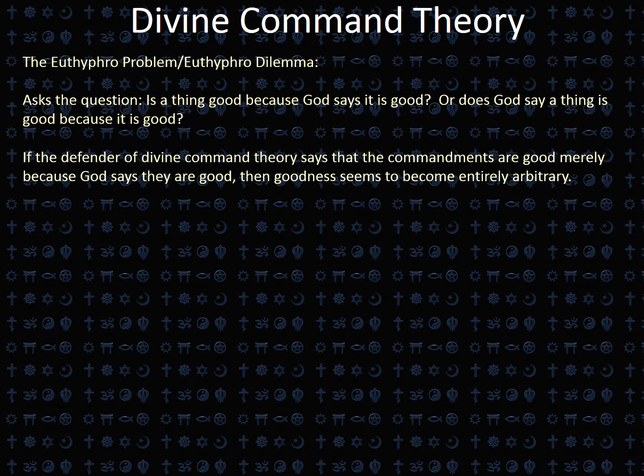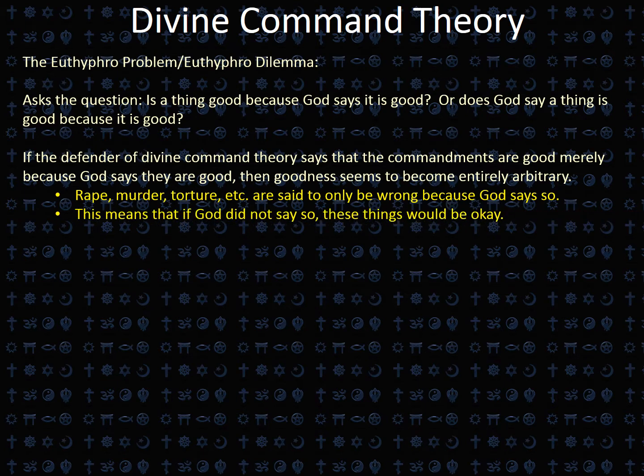If the defender of divine command theory says that the commandments are good merely because God says they are good, then goodness seems to become entirely arbitrary. The only thing that makes rape, murder, torture, and every manner of vile act wrong under this view is the fact that it is forbidden by God. If God didn't say these things were wrong, they would be permissible.